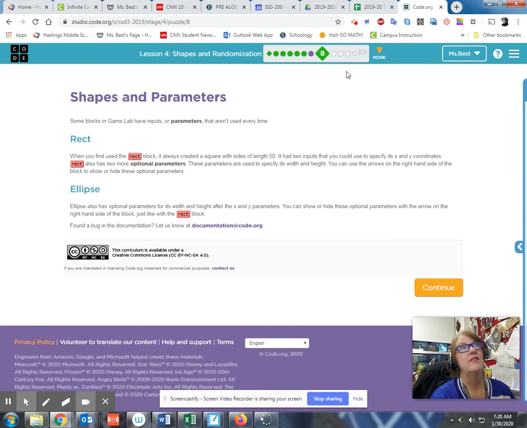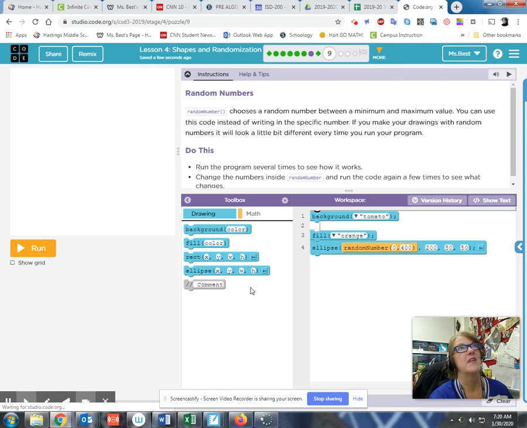All right, level number 8 is talking now more about parameters. You've seen how width and height are working, okay? And the ellipse has the same thing. I want to remind you that you always have options on some of those to click out and get more information. W3 Schools is a great resource as well. All right, we're finishing out this lesson and we're starting on bubble number 9.